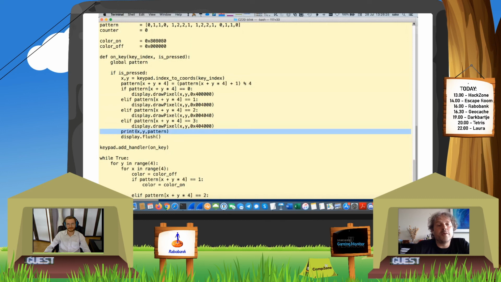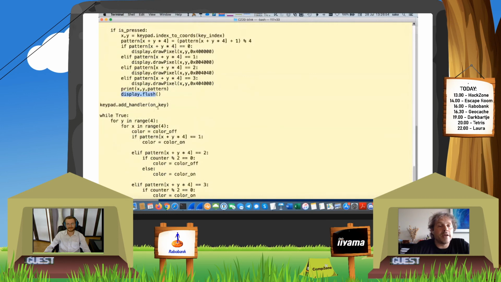Then, for debugging, I can use the print function, which prints out to the console, which is the Python terminal. So you have some feedback on what you pressed, and that's a nice way to debug your app. Whenever you want to debug, just put in print statements at certain points. Again, of course, I need to flush the frame buffer to the LEDs, otherwise it won't be shown. That happens whenever a button is pressed.